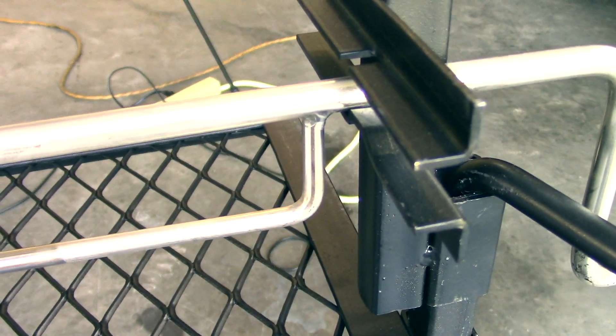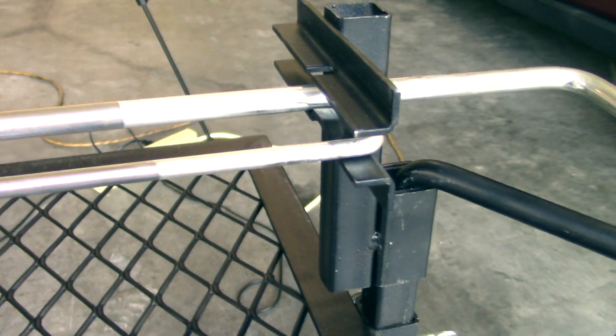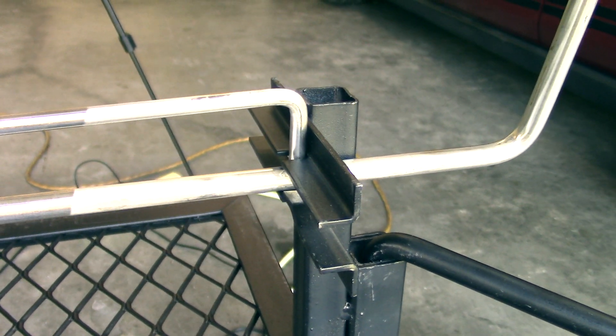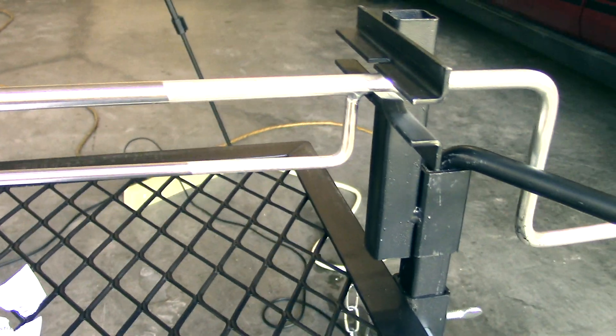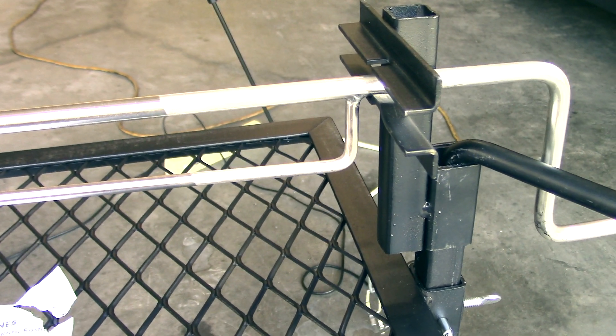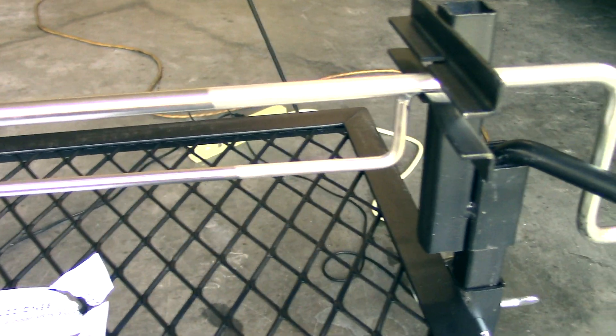What's pretty cool about this is it has four positions while you're cooking. You turn it, pull it in, and lock it — there's the second position. Push in again for the third position, and then the fourth position. It is kind of wobbly, but I'm going to be using cinder blocks with it so I'm not too concerned. For 50 bucks you really can't beat that.